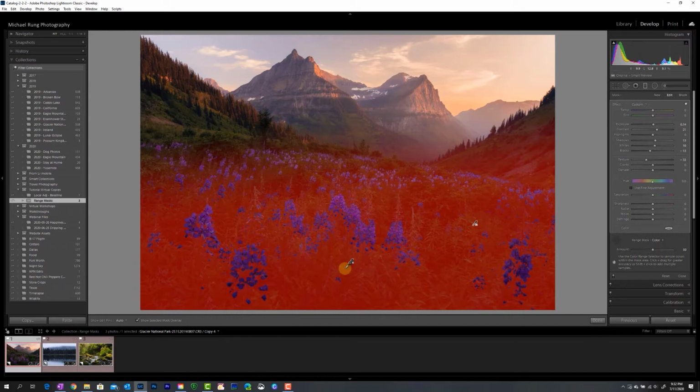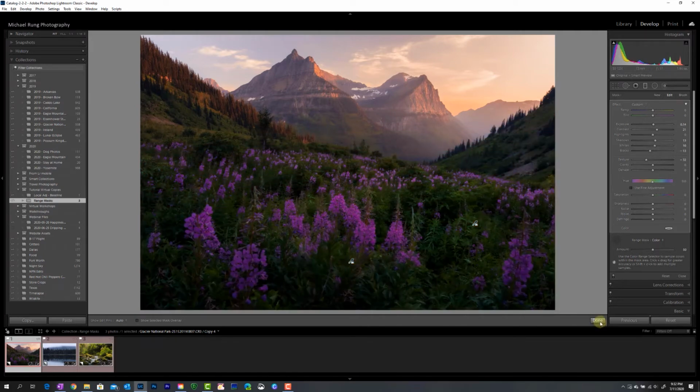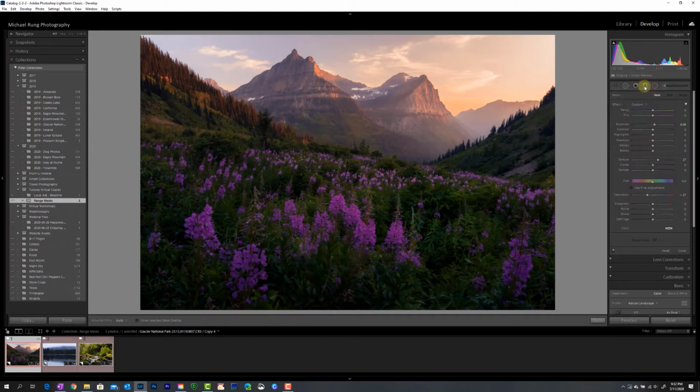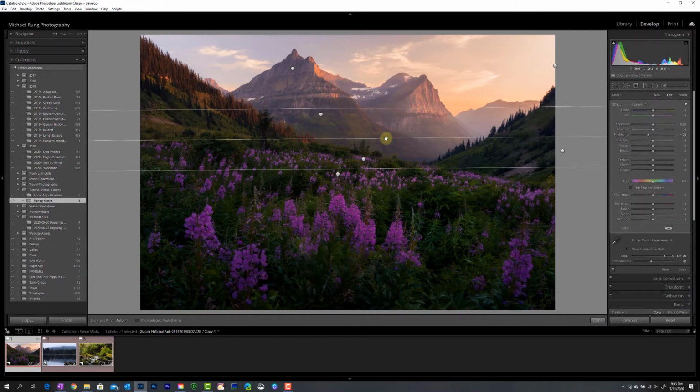All right, so let me turn this overlay back off and close out of this particular one. And let me show you how I used a luminance mask on this particular image. I've got a luminance mask for the sky, and that's also on a graduated filter. So I'm going to come up here and reactivate my graduated filter panel and select this pin here, as I've got some adjustments on the sky that I wanted to really hone in, impacting the sky but not necessarily the mountain. If we come over, we can see I've drawn the highlights down on this particular adjustment, and I've got a luminance mask applied.